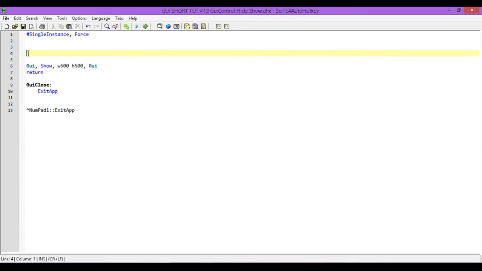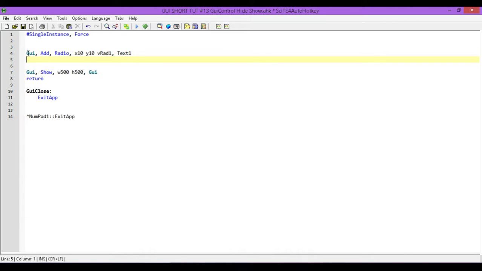The first thing I'm going to do is create a couple controls that we're going to be using to demonstrate this with. I'm just going to use some radio buttons, and position them on my GUI the same way I've been doing over the last several tutorials. We're going to right away come up with a variable for each of them, and maybe I'll add in some text. There, we got some nice text there. So I'll add in, let's do three controls.